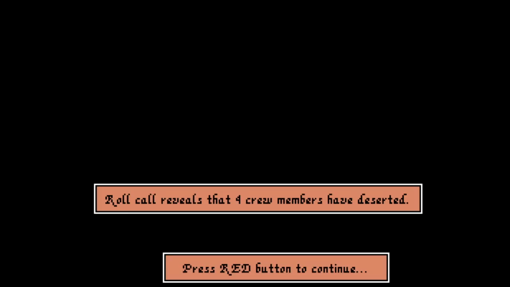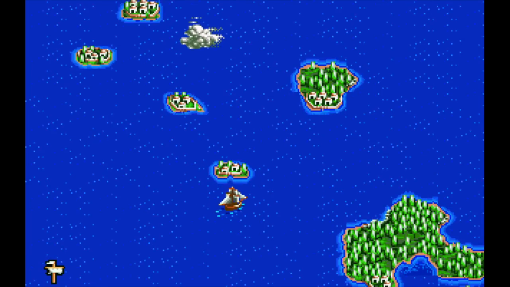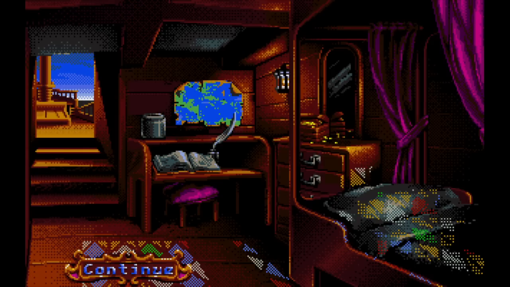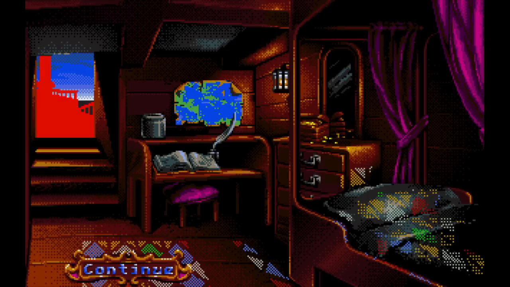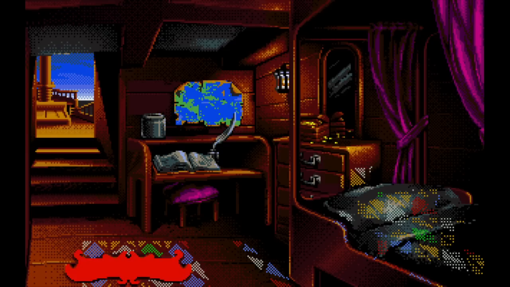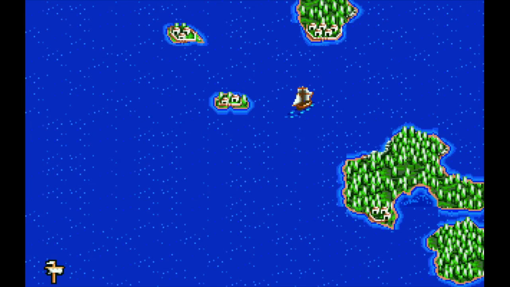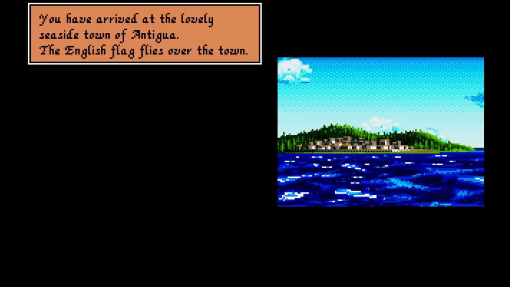harrowing. Oh, crew is already unhappy. I had 4 deserters. Out of curiosity, how much gold do I have now? I went from 470 gold to 440 gold. I swiped 30 gold pieces. The crew is unhappy. Damn. That started quick. I suppose I don't have much in the way of gold, and I did recruit a lot of people. We haven't even done anything yet, guys. Already ditching me. Let's get into a fight.